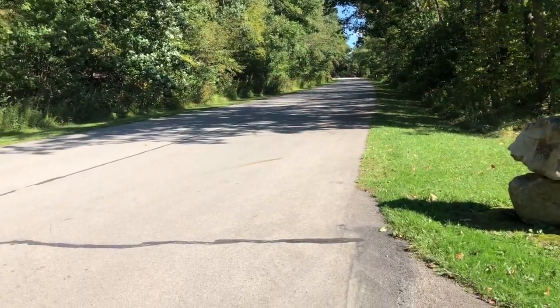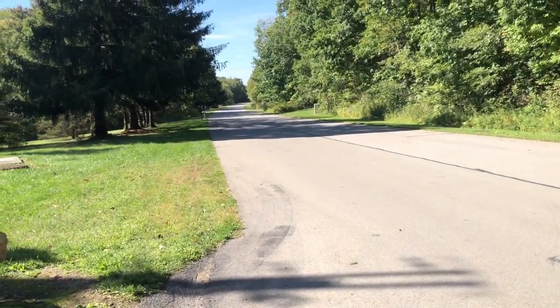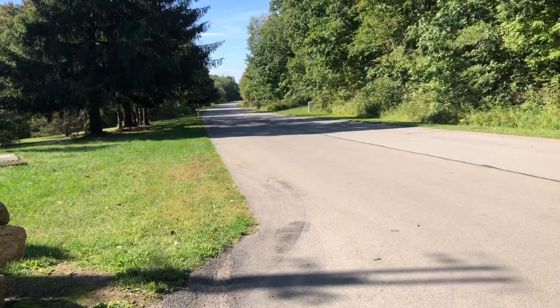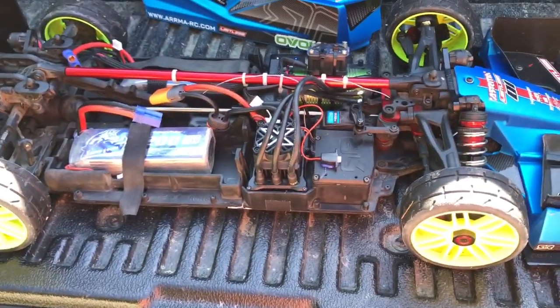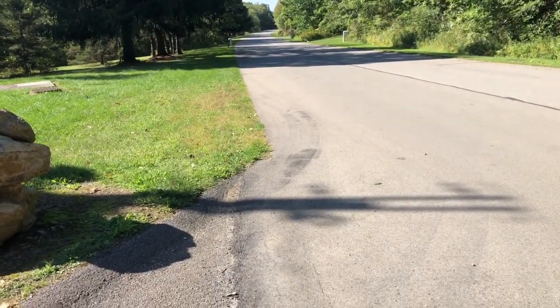All right guys, well, we have moved locations and I may have found a perfect spot to do this. This is a dead end road going down to a boat dock on the other side of our park. There's not much traffic on here. It's about three lanes, four lanes wide. So we're gonna chuck the batteries back in the Limitless and give her a few more passes, guys. Also, I did decide to throw the GPS in here and just see what we're getting on 3S. I do have 4S batteries with me, so if I feel comfortable and start getting some clean passes on this, we might take this thing up to 8S and see what she can do.